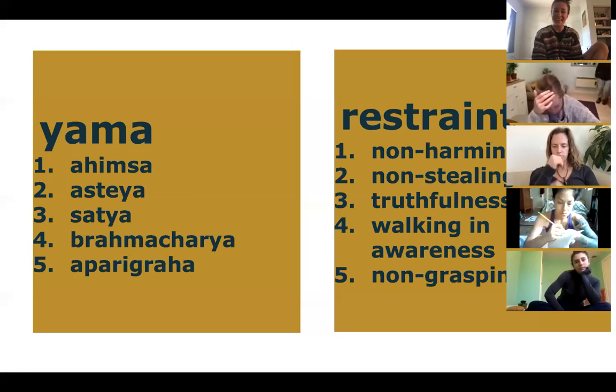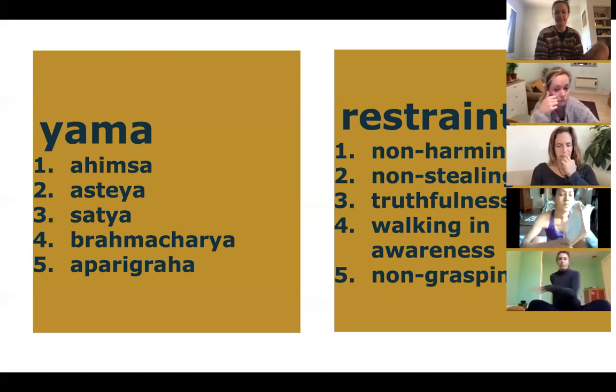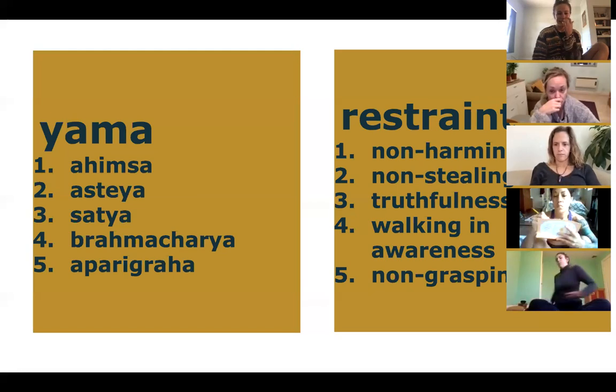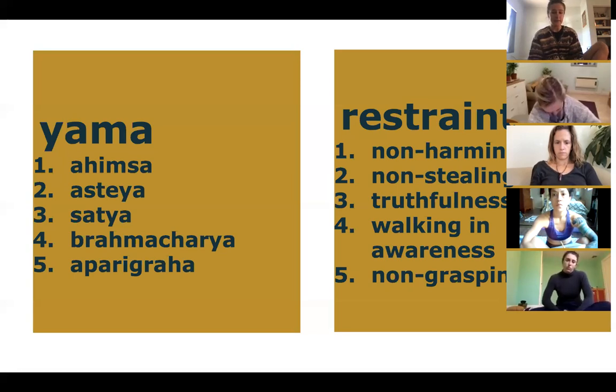I don't know. Okay, the next one, brahmacharya, it's often translated to celibacy. It could also mean walking in awareness of the highest nature or something. Brahma is the creator in the myths and stuff. So charya is the wheel. So it's how you use your energy, I think, too. That's where the celibacy comes from. They don't want you to give away your most potent stuff. But then in terms of how you're using your energy and how you're wasting it probably on some things.